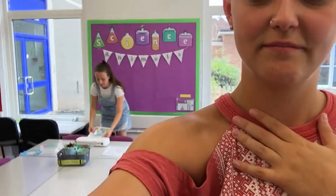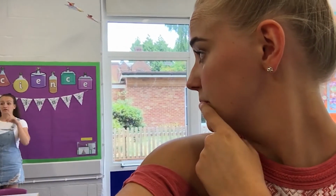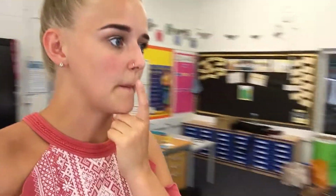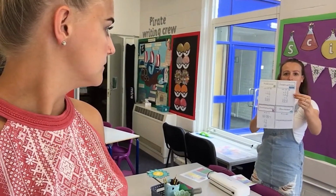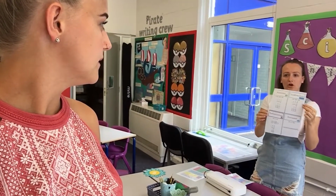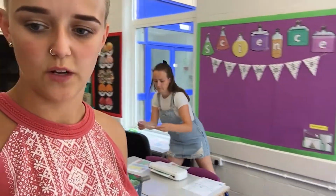But yeah, laminating timetables. Are they going on your Miss Wakeland board? No, I've got some on there. These are going in my diary. I'm laminating them to tape them into my diary, so I've always got a timetable with me. And I've got a maths help sheet as well that one of the year three teachers made. So I've laminated that to put on the board, and they're also going to go in their tray, so they've always got a maths help sheet. They can go at home. Perfect. So we're going to get these flowers up, and then we'll check in with you after.